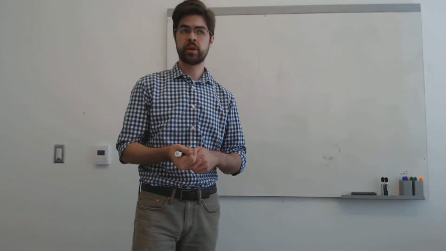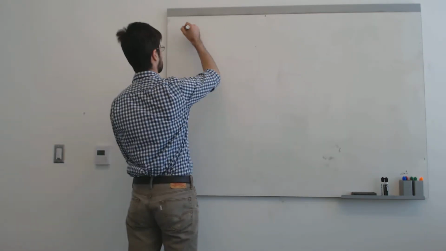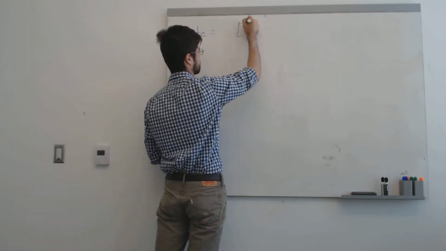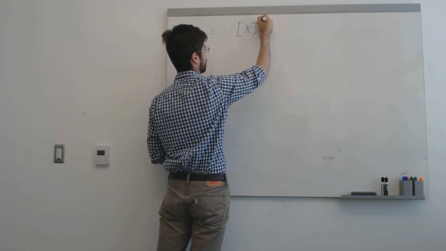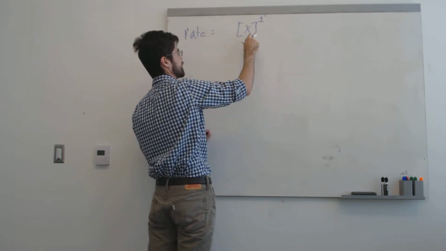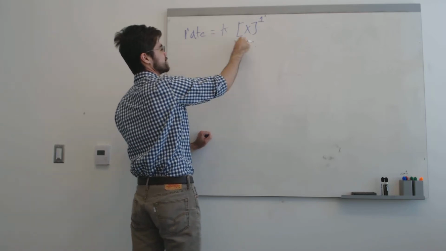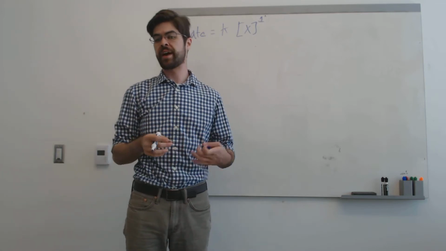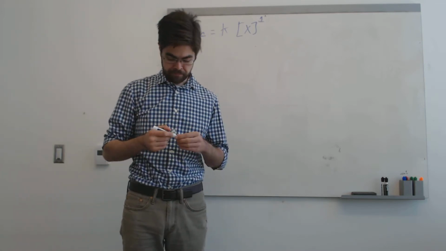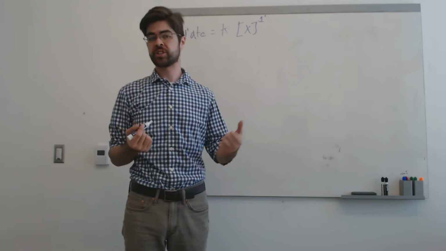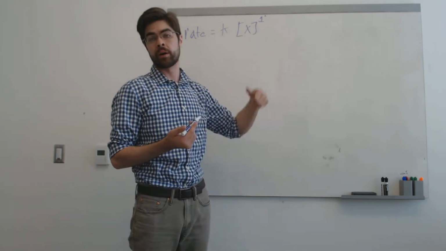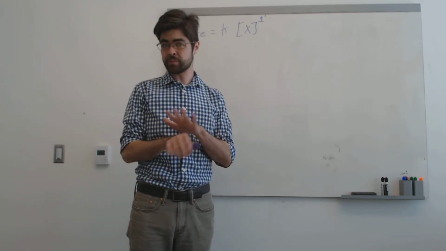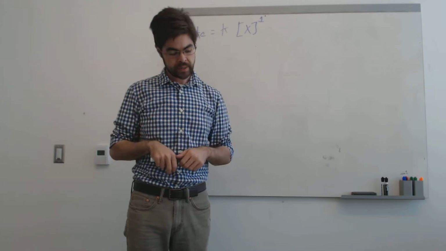And that's why we start with the differential rate laws. Differential rate laws tell you how the rate varies with concentration. So a first order reaction tells you that the rate depends on the concentration raised to the power of 1. That's all we mean when we say a reaction is first order. If a reaction is second order, that just means that the rate depends on the square of the concentration, not just the concentration. So at its most basic level, that's all order tells you.